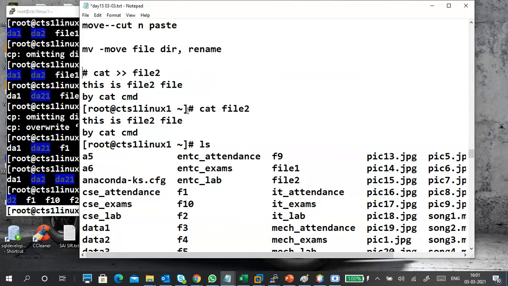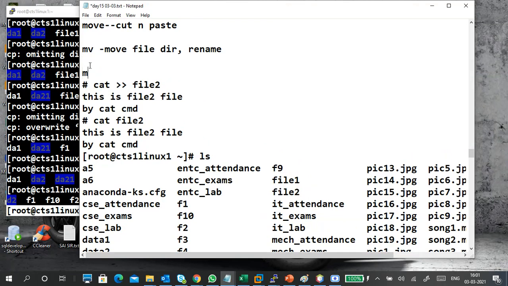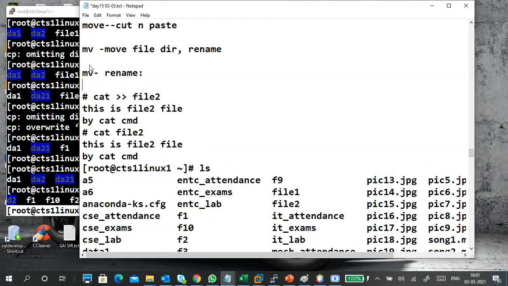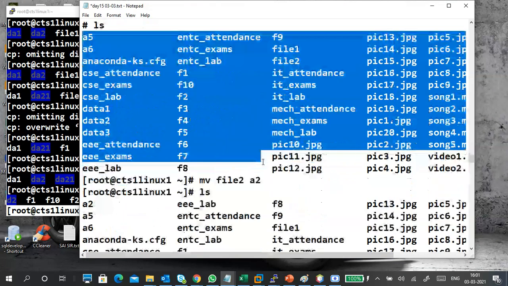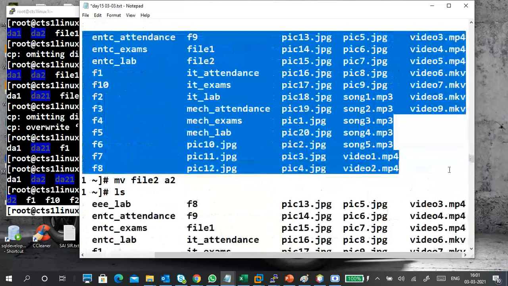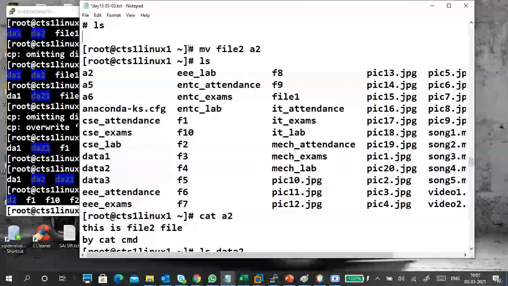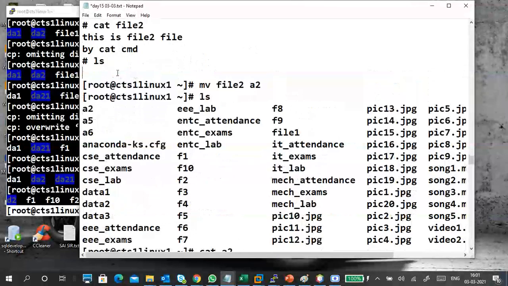So I created a file, and this is for renaming purpose. This is for renaming. It is actually move, but I am using it here for renaming first. You have to use ls. So you can observe file2 is created.